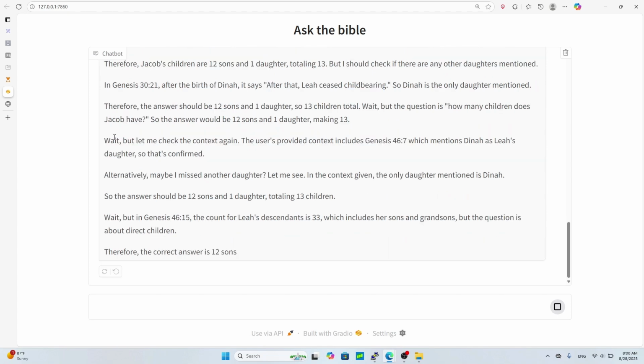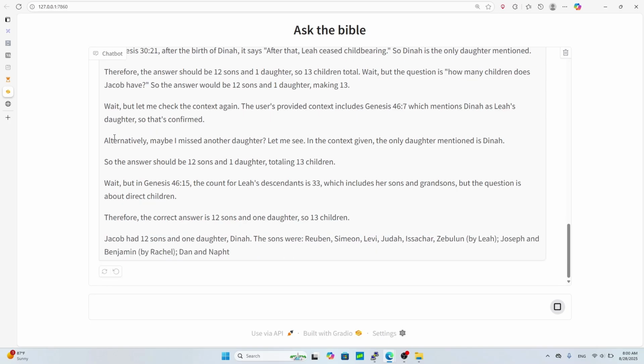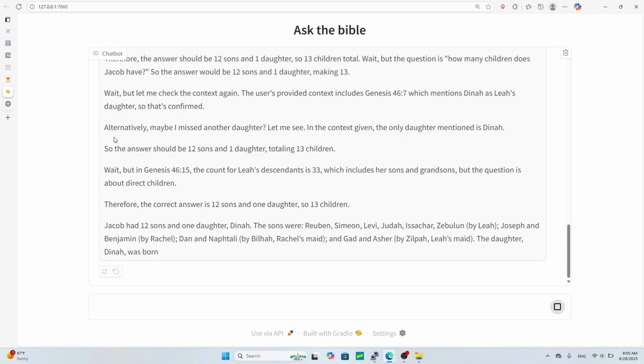I don't know, it used to be faster, even though I did k equals 10. 13 children. Yay. Anyways, it's very cool how it's like a trustworthy helper, but it's thinking a little too much for a video. So 13 children. Yay, it did it right.